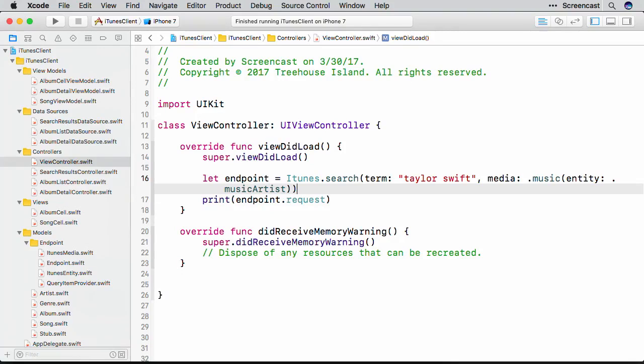Our current implementation and modeling of the entity type is satisfactory, both in how we add an entity key and value to the URL query and in how we construct this at the call site. We could leave it at this and move on, but remember I said we want to ultimately write this code in a way that if you wanted to search for movies or podcasts, that would be trivial.